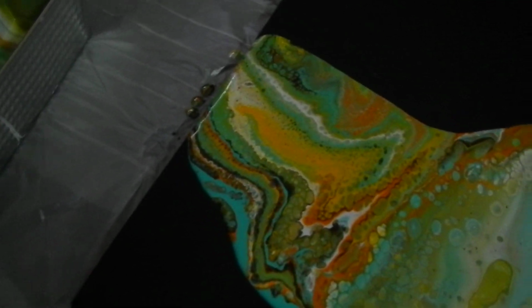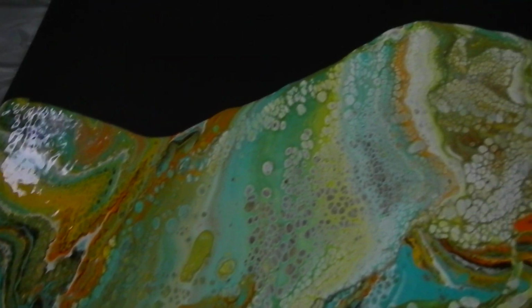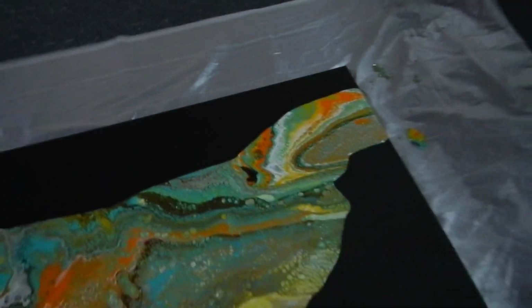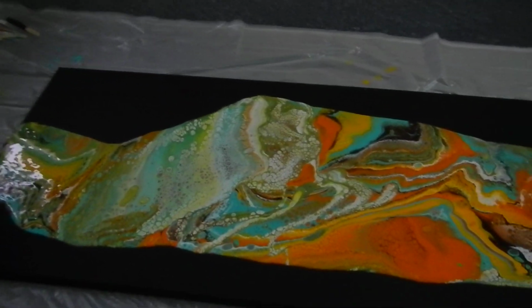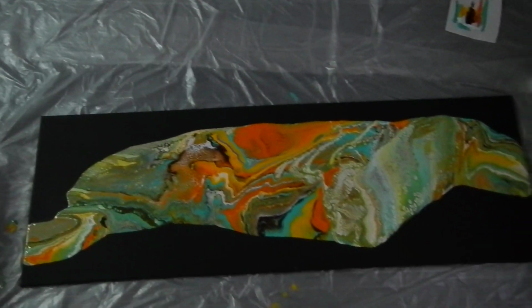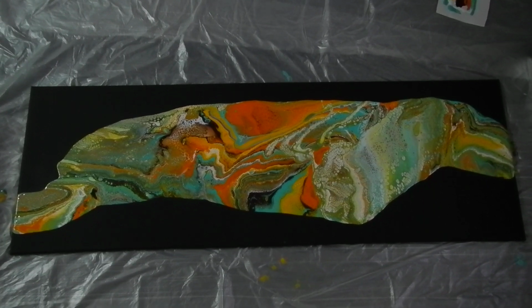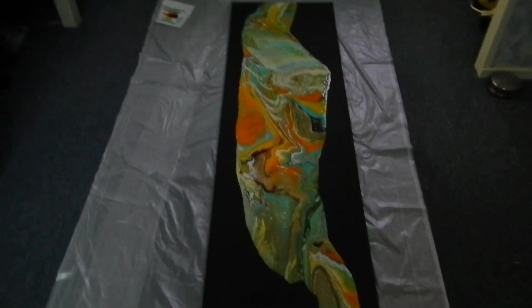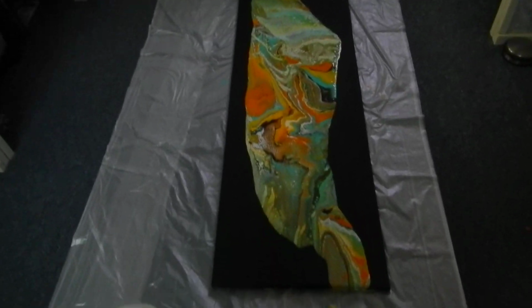So one more look. Zip. Zip. That's it. And it's on a black background. And it's going to be hanging like this, like you see it over here. But maybe I'd like it to hang like that. Yeah. And then it's for in a sports shop, but later on maybe someone would like to hang it up like this, you know, long. Yeah, I think I'd like that better. That looks nice.